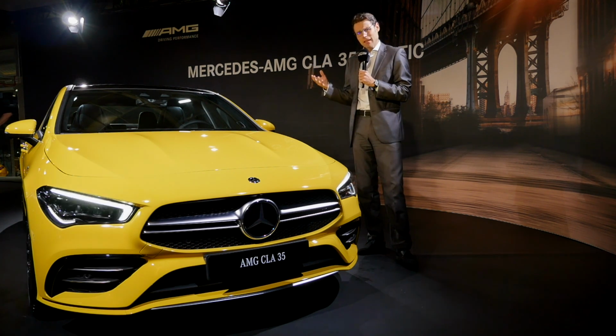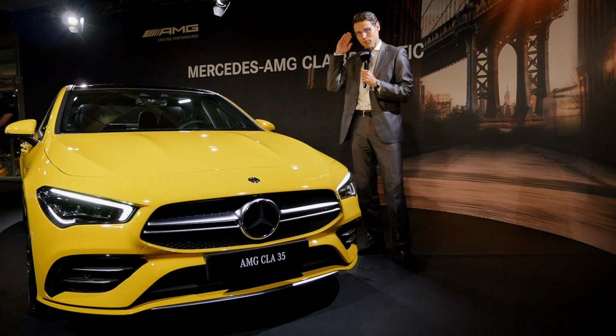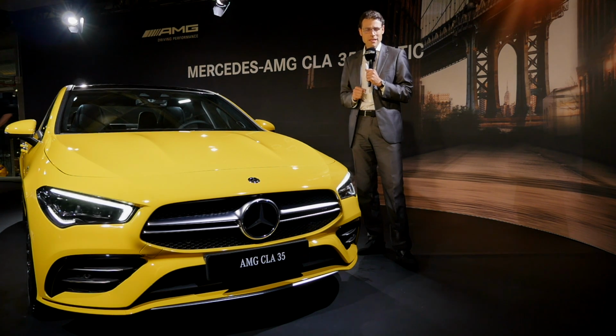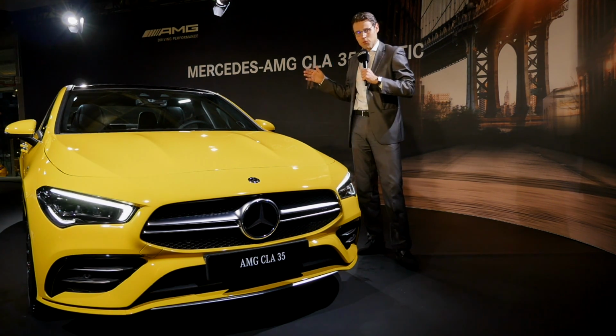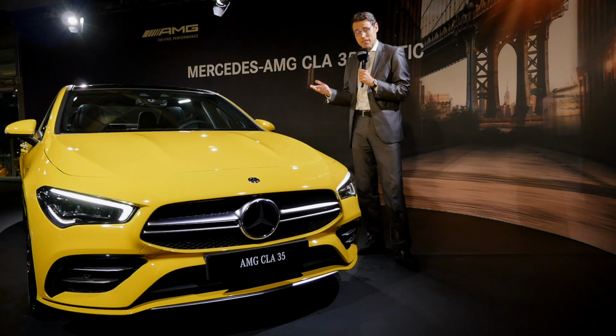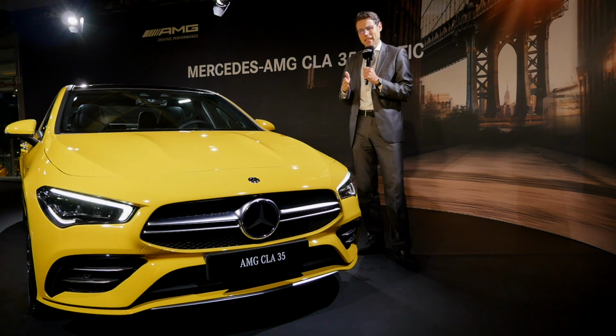Well, in the rear, it's better now in the new generation than the predecessor. However, you do have a problem with the headroom still in the CLA if you compare to the A-Class hatch or the A-Class sedan. And then, what's the difference to the A-Class sedan in general? Here you have a longer trunk, longer car overall, that you have already dimensions of a C-Class. Well, you get more trunk length and more capacity also in the boot if you actually need that. But indeed, A-Class sedan and CLA both come actually very close.